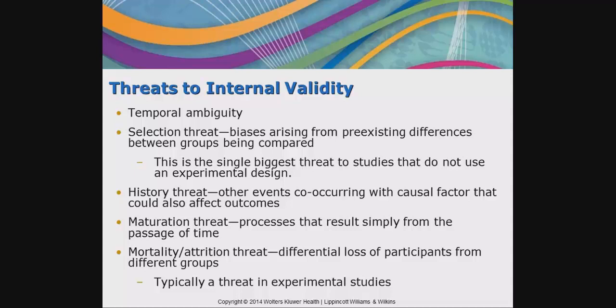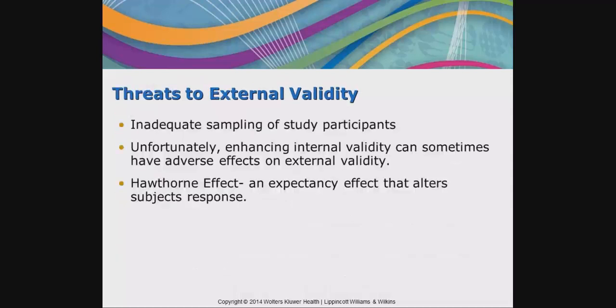Timed out, there's a maturation threat. Like there was a study that I did years ago about online education in 2003. Well, my word, today, it's totally obsolete. Any of that information, and if I was going to replicate, I'd have to start from scratch. Also, the mortality or attrition threat, and certainly, again, your subjects die, or in the instance of, let's say, an adolescent drug use study, your subjects age out. They get too old. So those are internal validity threats.